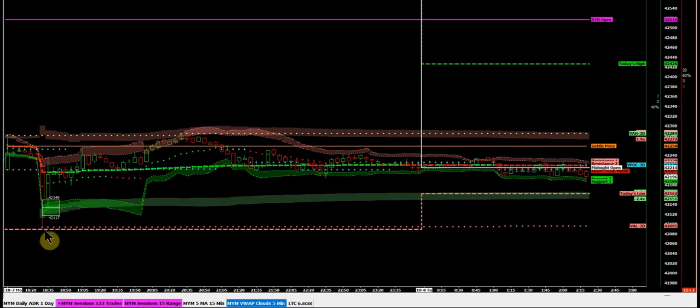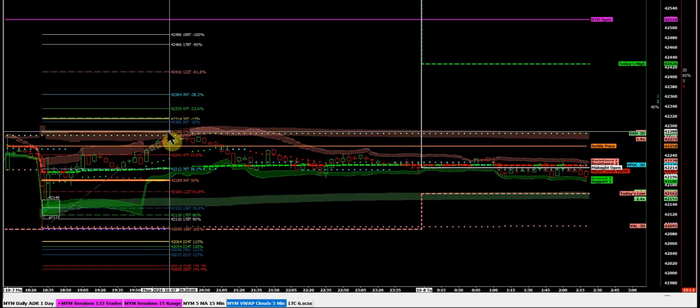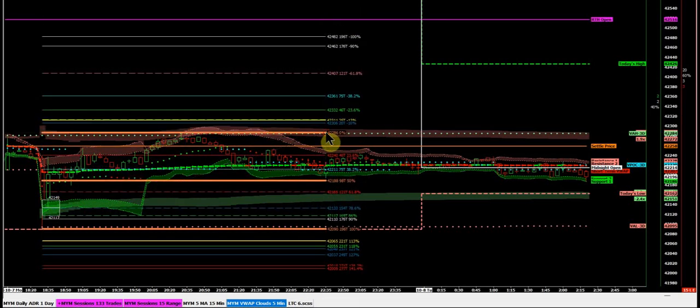value area low, new value area low, when it made the band down here, and you can see right here where it made that new band. Popped up. There's your long, and up here to the top band, there's your target. And then you could just use it like a 50% pullback line. Not sure if that was 50%, but let's find out. Here's the low, here's the high, and it almost made the 50% pullback line.